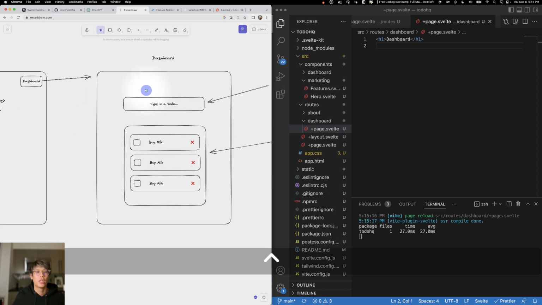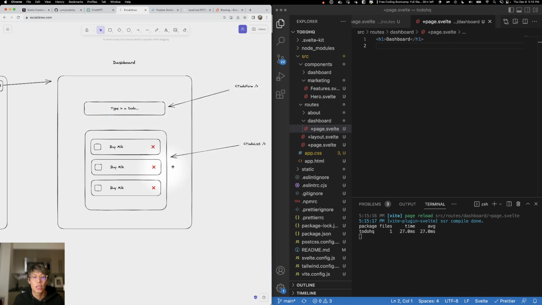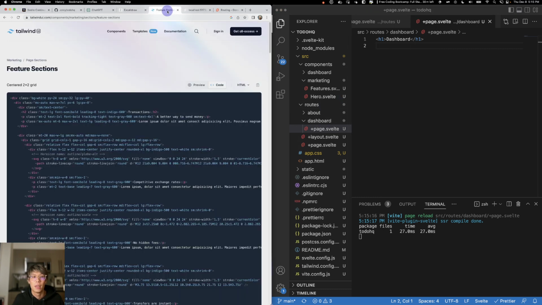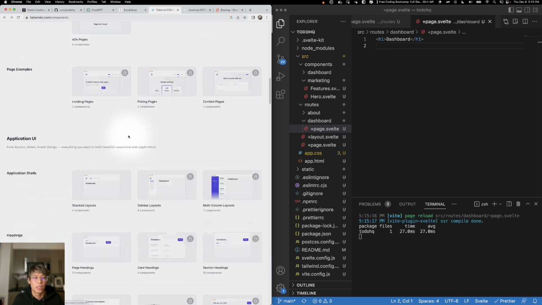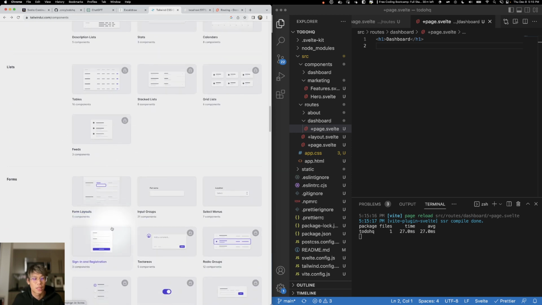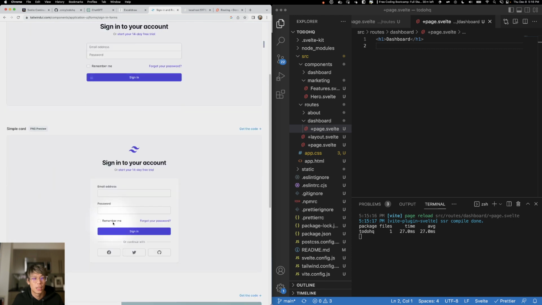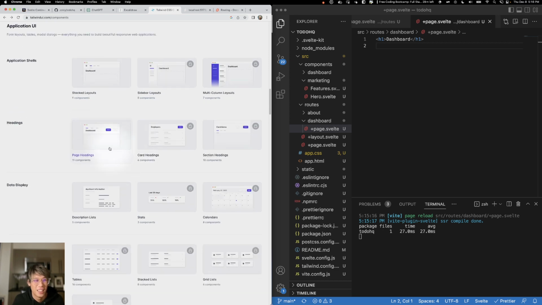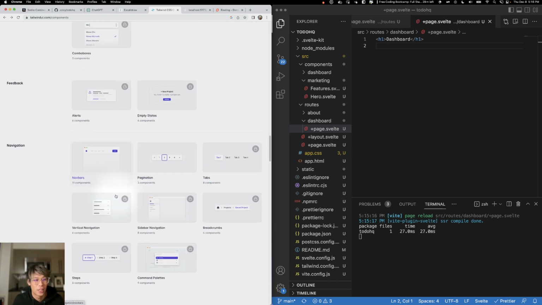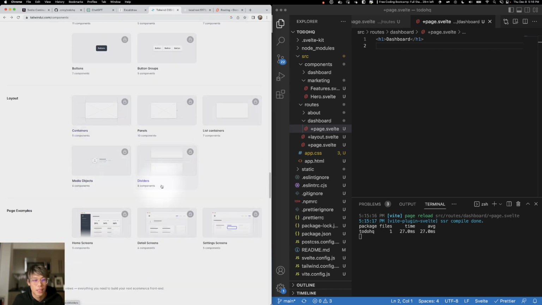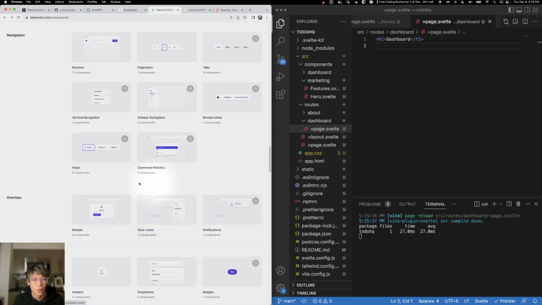Now to do our dashboard, we basically have to create our components, right? We need our to-do form and our to-do list. So let's go ahead and create those components first. And I'm also gonna do it with, let's see, are there any free components we can nab for this, make it easier? Yeah, we have some input layouts, sign in component. Ooh, actually, oh man, that's not the one I want. I'm looking for the free ones that we can use. Let's see if we can grab a good one. Modal, and no, that's not really what I want. I guess these are all locked. That's okay, no big deal.